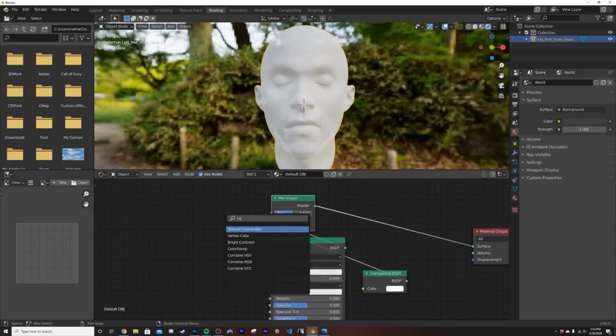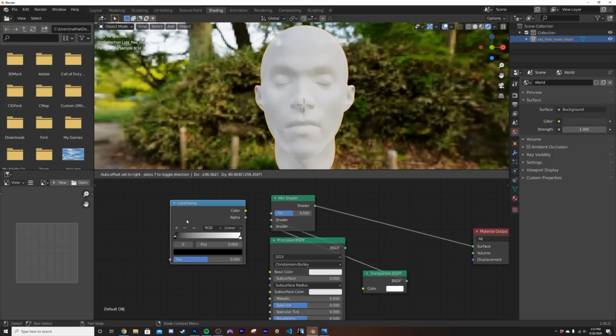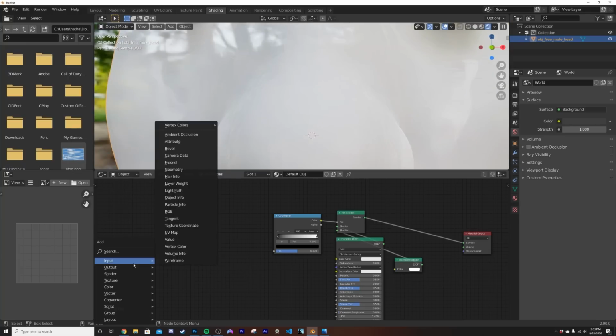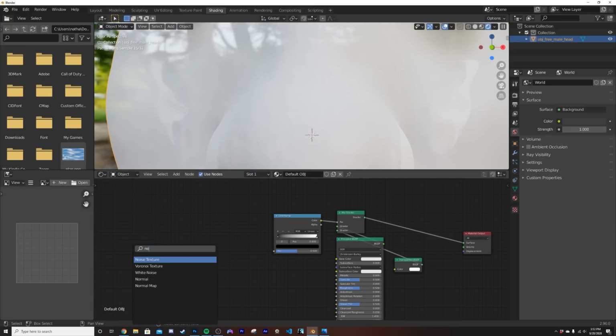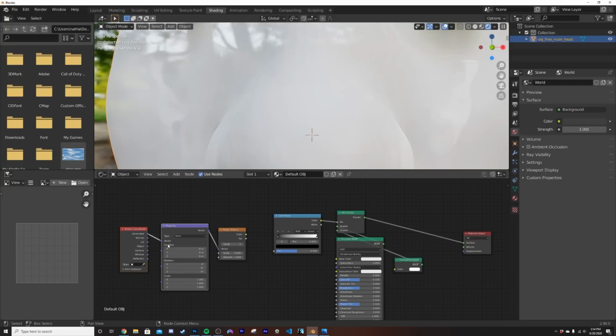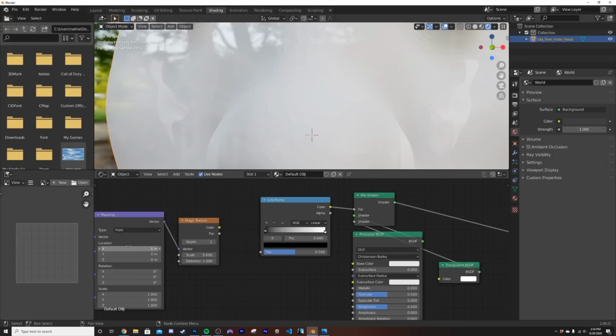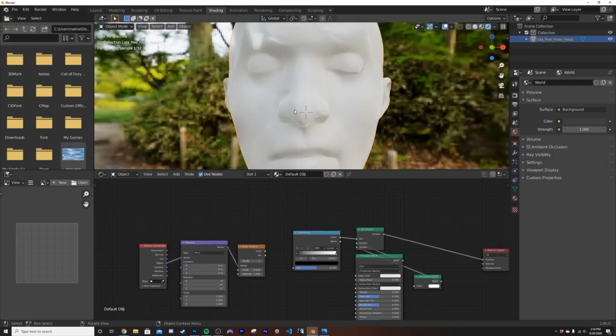So get a color ramp. Like always, as I've shown in this shader series, color ramps control a lot of things, give you flexibility and all that fun stuff. Now I'm going to get my noise texture. In this case, any texture is appropriate. You can do whatever you want. In fact, I'm going to use the magic texture this time because I think I have a great idea for it. So Control T with the Node Wrangler add-on, and plug the vector straight to the object vector connection, and then we'll use the magic texture right there.